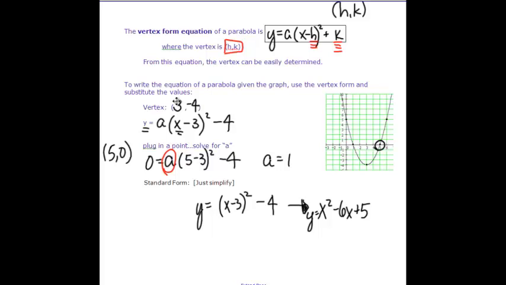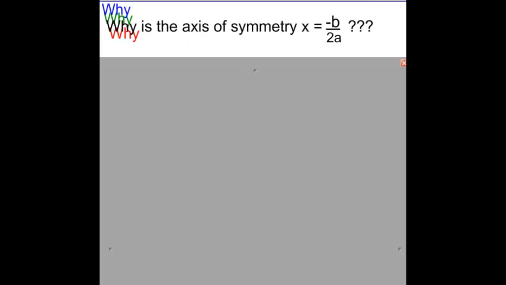There is something else I would like you to think about while we are on this topic, and that is, why do I have this equation for my axis of symmetry? I told you this a couple days ago. Do you believe me? Can you prove it? And now that you have this particular equation, you can prove it. It's a little challenging, but maybe you might want to think about that. In the meantime, you can work on the problems converting the equations from standard to vertex form.